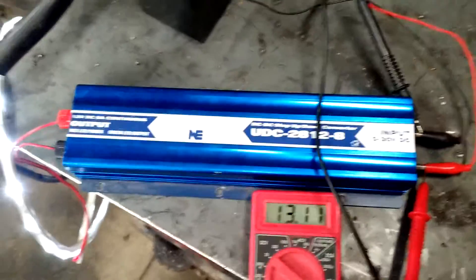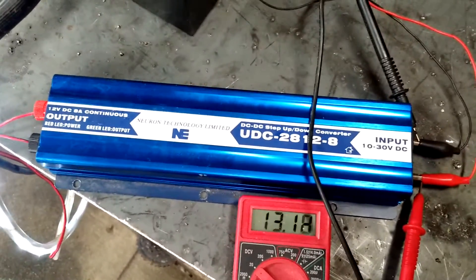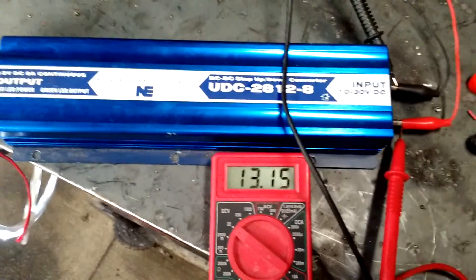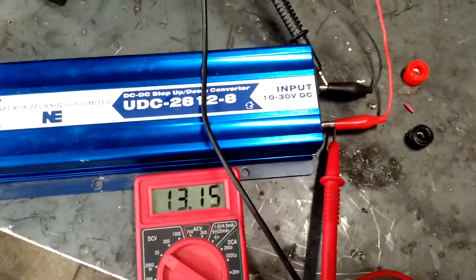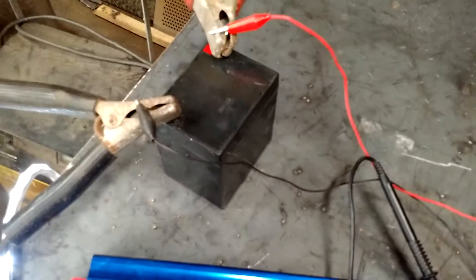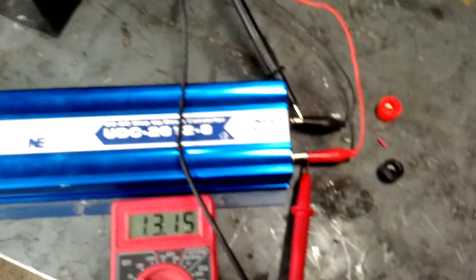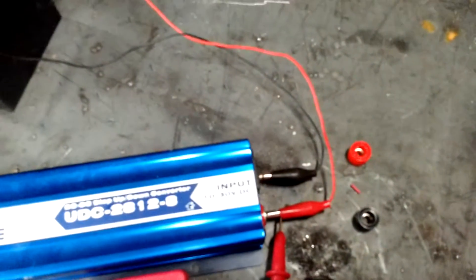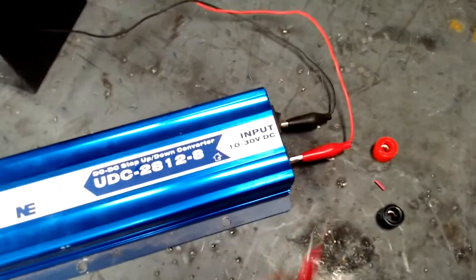So with one of these devices, you can isolate the more sensitive electronics and deliver a consistent 12-volt output. In this particular situation, we have 13.1 volts going in, and this battery is starting to top off, so the charger is feathering out a little bit. But if we measure the output on this, it should be somewhere around 12 volts, pretty close to it. Let's take a look and see what we got here.